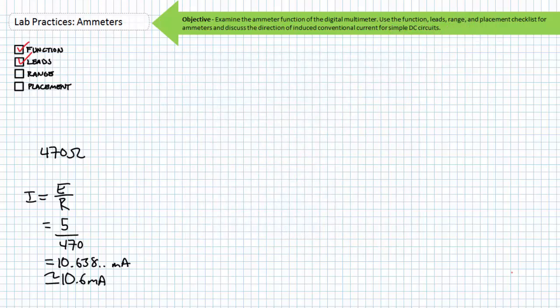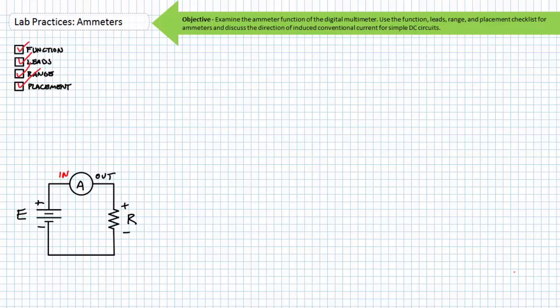Other DMMs don't do this, and you might damage equipment or yourself if your leads are in the wrong place. Range. The Fluke 87 is auto-ranging, so we don't need to worry about manually ranging it. Isn't that convenient? You can force it out of auto range if you want to, but we'll keep it as is. Placement. Now, all we got to do is place our ammeter inside our circuit. Turn the power supply off first. Draw a picture. Where does the ammeter go?